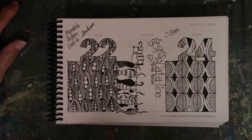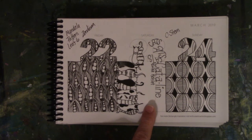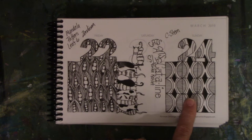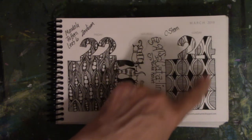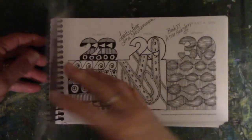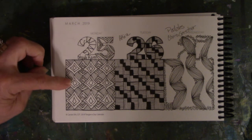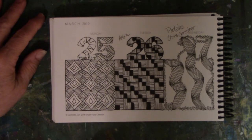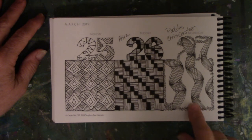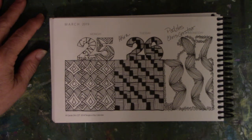My favorite on this page is a toss-up between two. I love the kitties — they're so easy to make and so much fun — but I really like this one too. So it's a toss-up between these two right here. And then more pattern stuff, because I'm obsessed with patterns. This one didn't turn out the way I thought it should from the example — it's a little wonky, but I'll get there eventually. I love this one and I like this one too. I really like these things with the line work — what can I say?